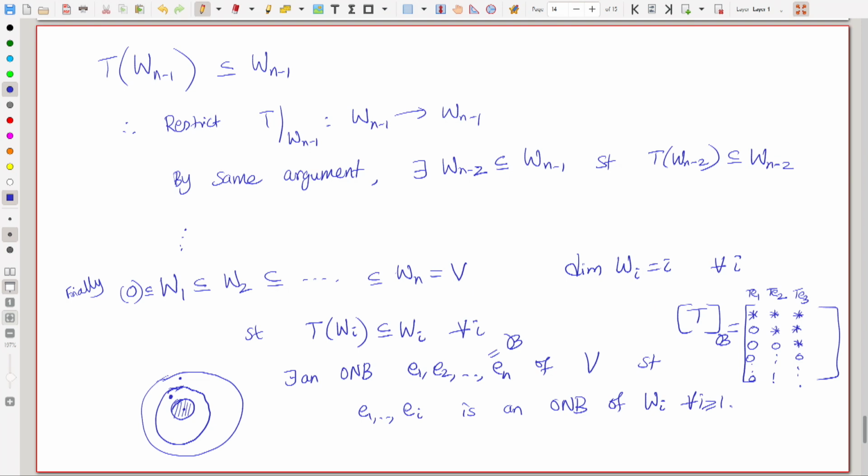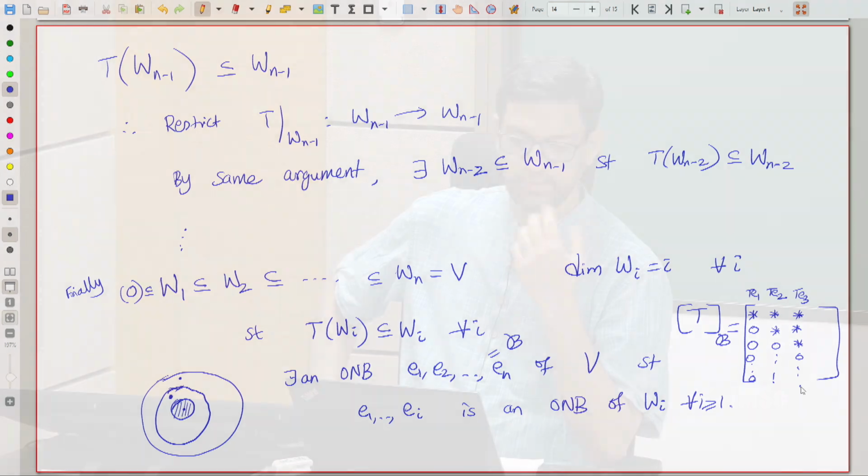Okay, maybe this is a good place to stop. What I will start with next time is the diagonalization itself, and for that we need some additional property of T. The operators that will be useful to us, which also come up in applications to data science, principal component analysis and so on, are self adjoint operators. If T equals T star, then we can do better than what we have just done here.